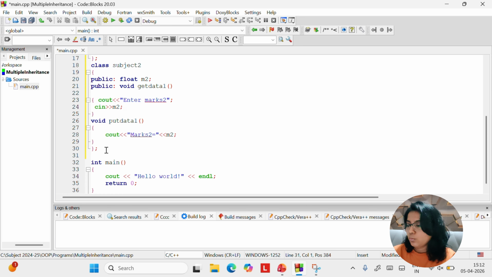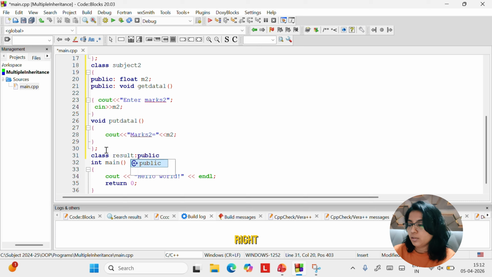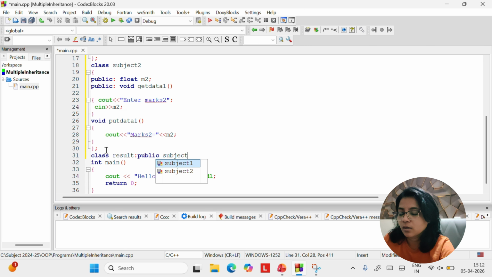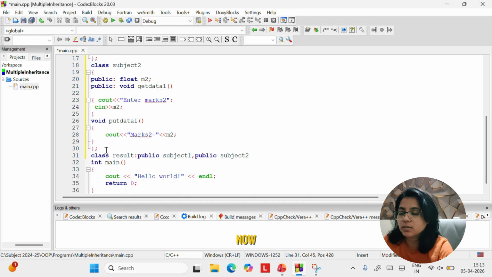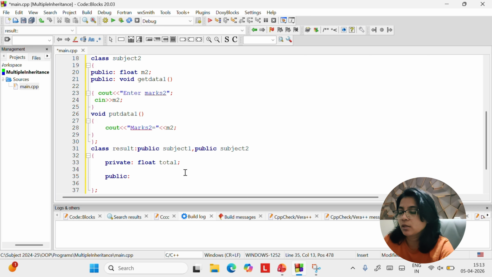Now we need to write code for the derived class. Class result colon, right? Public subject1 comma public subject2. Now inside the derived class we will declare a variable total and then a member function calculate, which will calculate the marks M1 plus M2, right?